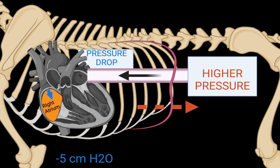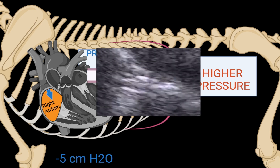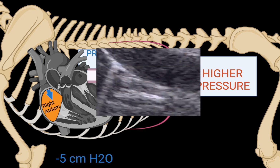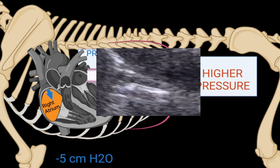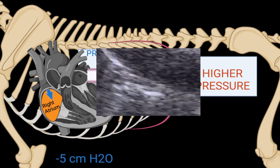At the same time, the expanded chest is pushing down on the abdomen during inspiration, causing an increase in abdominal pressure, further improving the flow of blood from the abdomen to the chest. This combination of increased abdominal pressure and reduced intrathoracic pressure leads to the CVC collapse during inspiration, which normally occurs in healthy humans and animals.